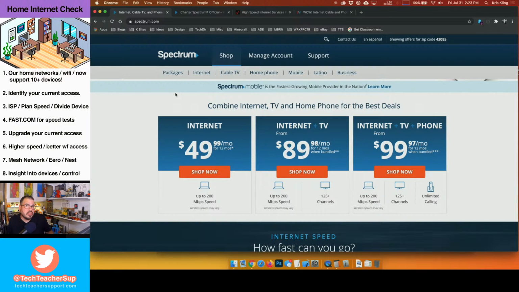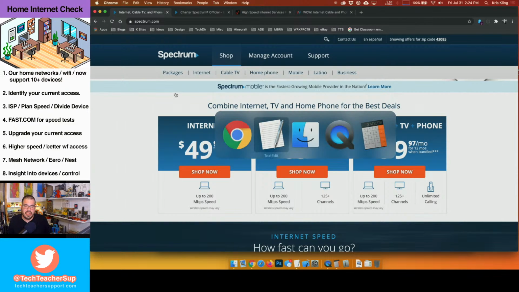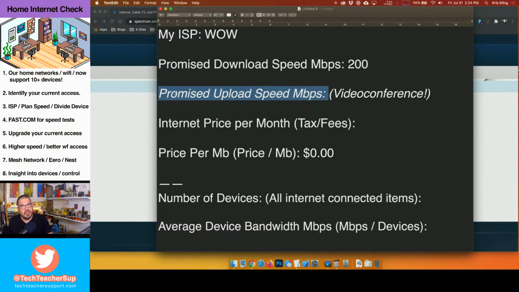So your upload speed tends to be, by far, really important, especially now in distance learning when we are doing a ton of video conferencing and video work and making videos and sending them around. So while it hasn't mattered in years past as much, your upload speed for distance learning is super important, especially if you do video conferencing. If your school doesn't do a lot of Google Meet or Zoom or stuff, you don't have to worry as much about that.